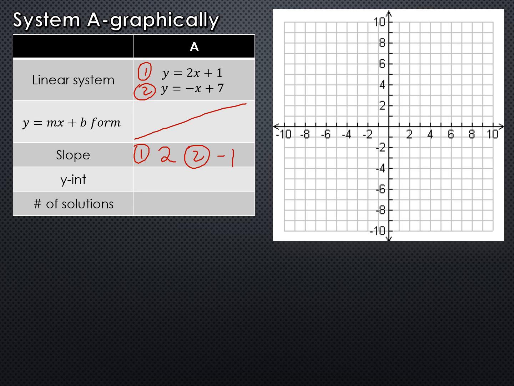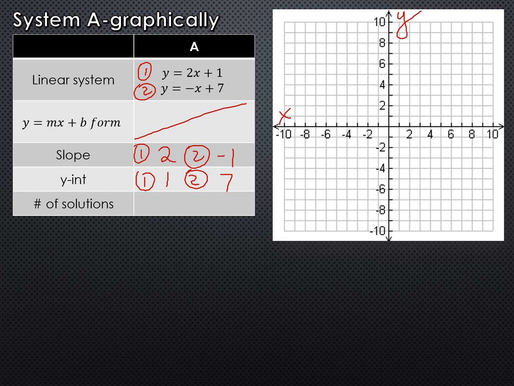One thing you will notice is they have different slopes, and that's kind of what you're looking for, or at least one of the things you're looking for. The y-intercept for equation 1 is 1, for equation 2 is 7. Number of solutions, maybe we don't know yet. We will work on what the pattern is. So label your x, label your y, and then we're going to do some graphing. When it's written as y equals mx plus b form, the easiest thing, graph the y-intercept, then use your slope to get another point and connect them.